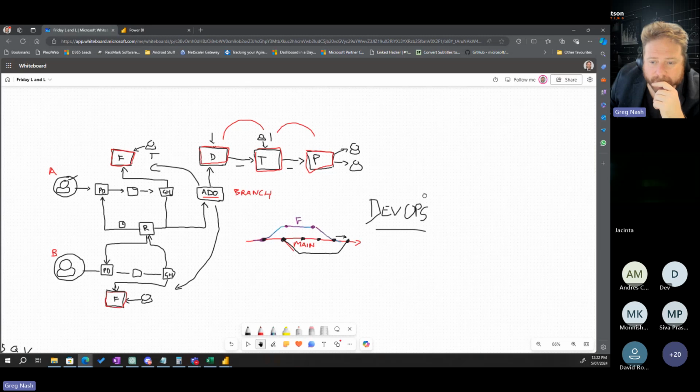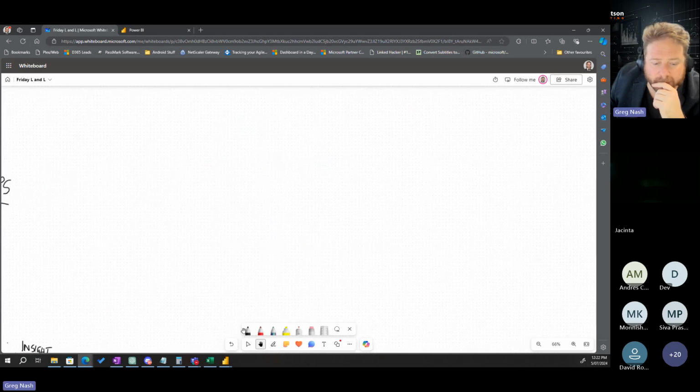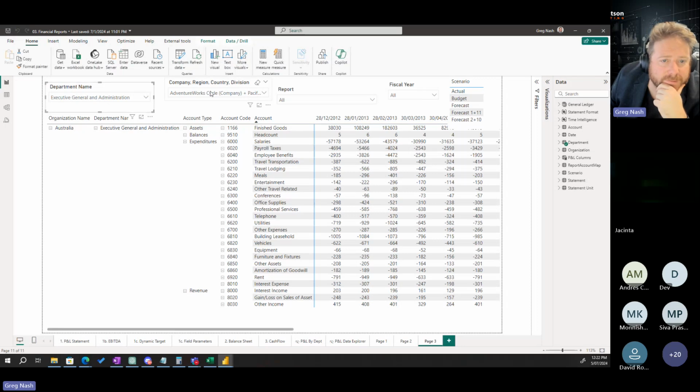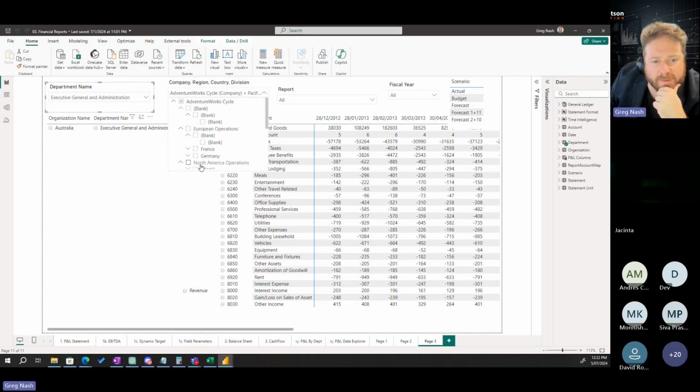Back to the whiteboard. Okay, so our organization is structured like this. Let me just check, because I can tell you from here, how many different organizations do we have? We've got France and Germany, Canada, 1, 2, 3, 4, 5 divisions in the US, and Australia.